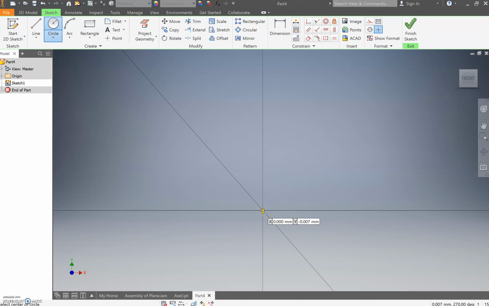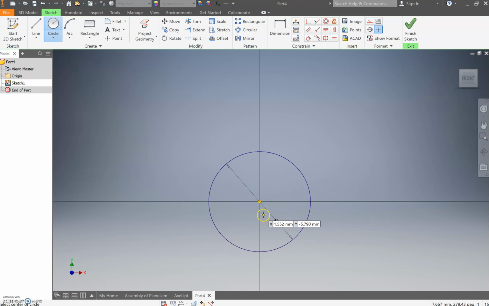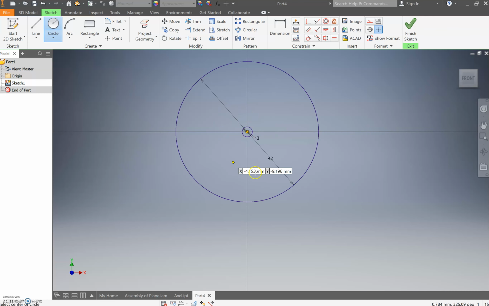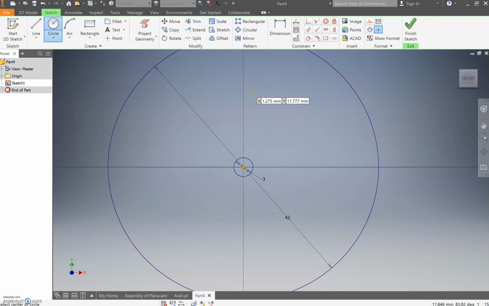Now when we're designing in CAD, design intent often becomes how you create a product and the ease of designing and making it. I'm going to show you the easy way to leave a hole in something, and I'm going to show you the hard way in the next video. So for the easy way, we know we're going to have a 3mm hole in the center, so let's draw that hole in now. Type in 3 and draw me a circle in the center, like so.